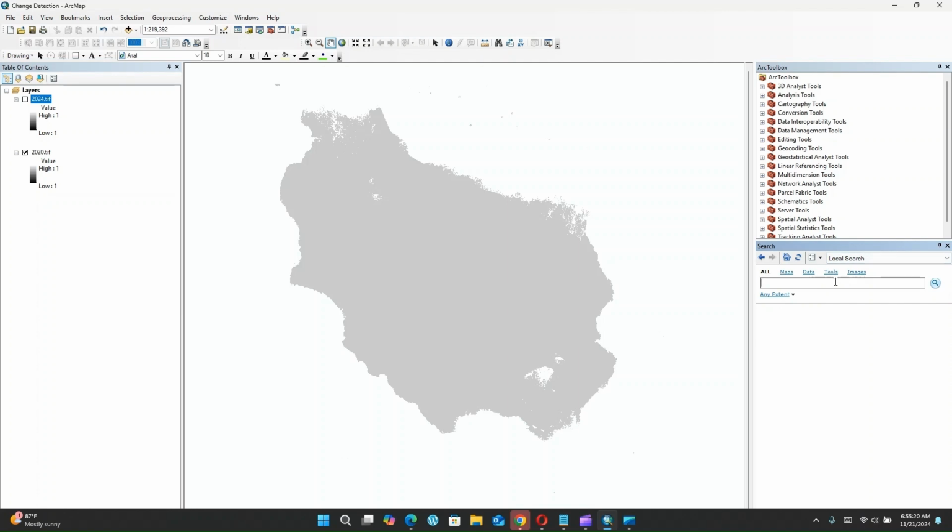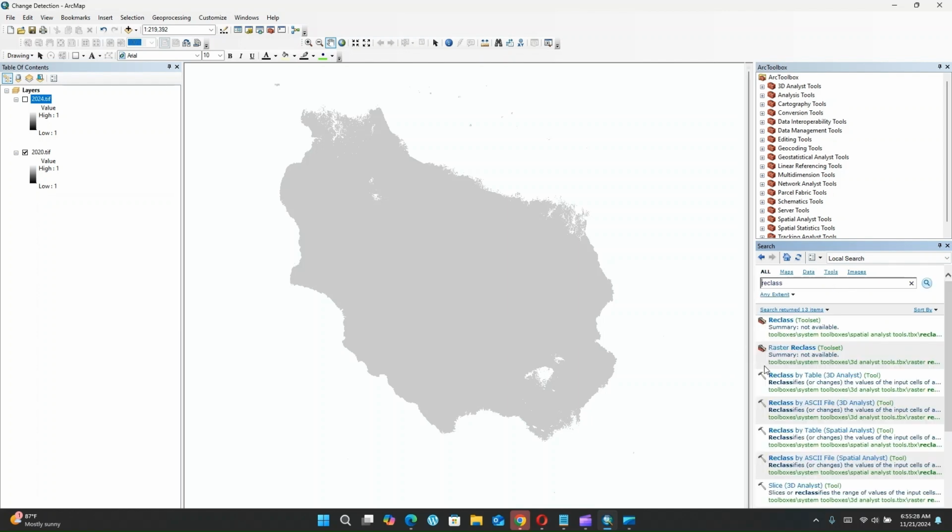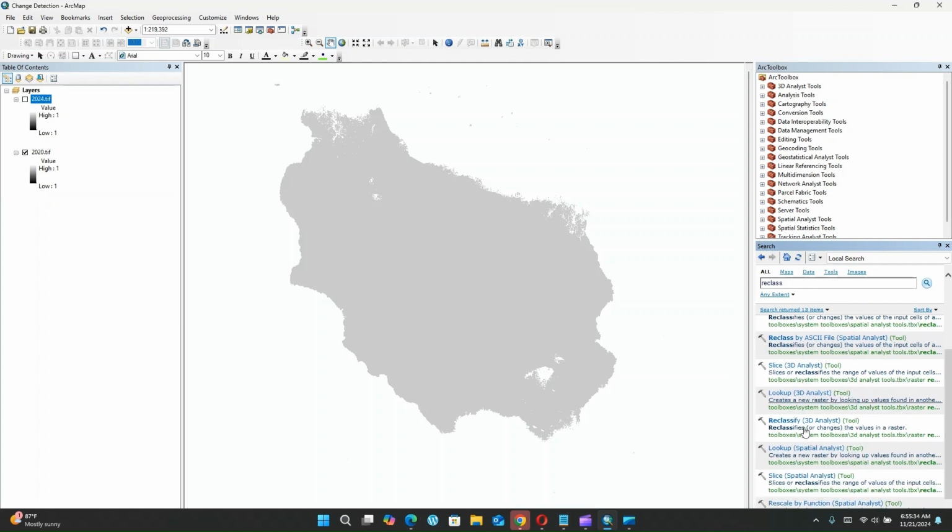And this is simply done by searching the tool reclassify. So you can just write reclass in the search and you'll find the tool called Reclassify. Whether it's 3D or 2D analysis, you just choose the Reclassify tool.